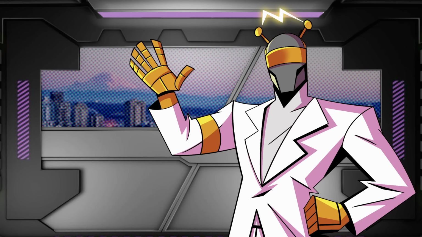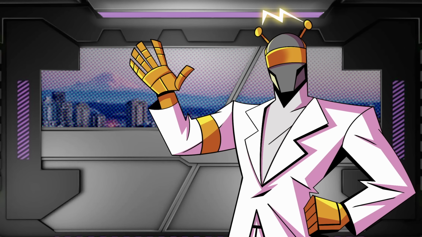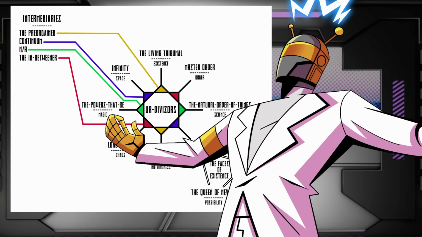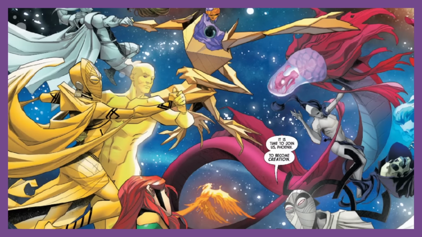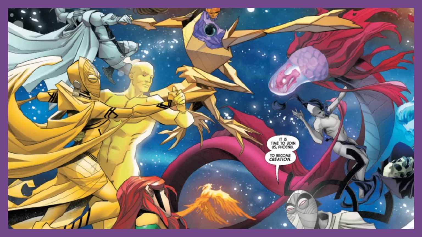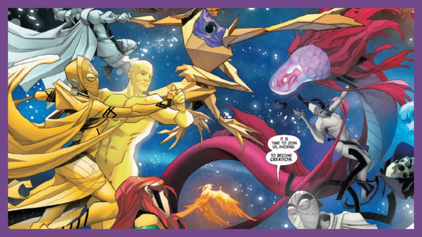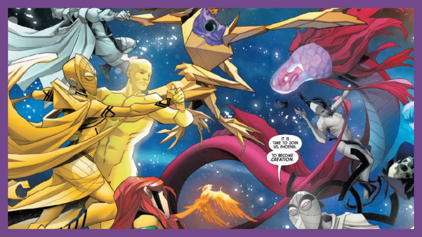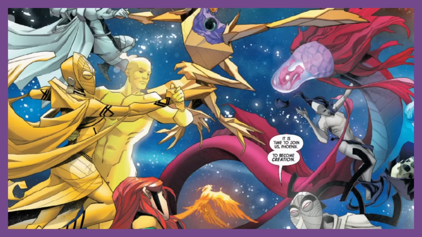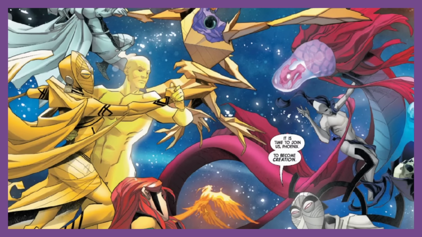So, with all of that said, now we get into one of my favorite parts of this video, the abstracts. This is where I get to start breaking out the charts and diagrams. We're in the deep lore now, people. The abstracts can be defined as cosmic entities which are the literal embodiments of things or concepts. This can sometimes be hard to wrap your head around, but it's easier with an example, and the easiest example is death.